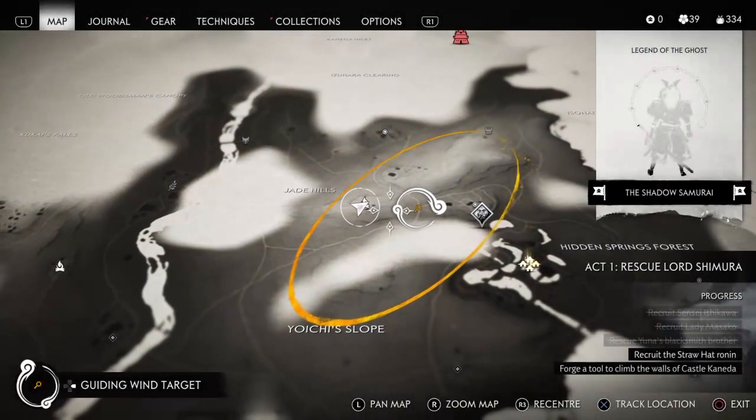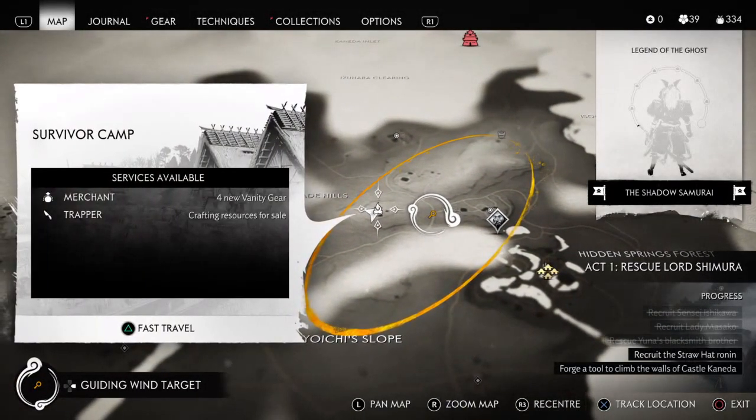Oh, okay, survivor camp. Four new vanity gear. Crafting resources for sale. Let's check it out.